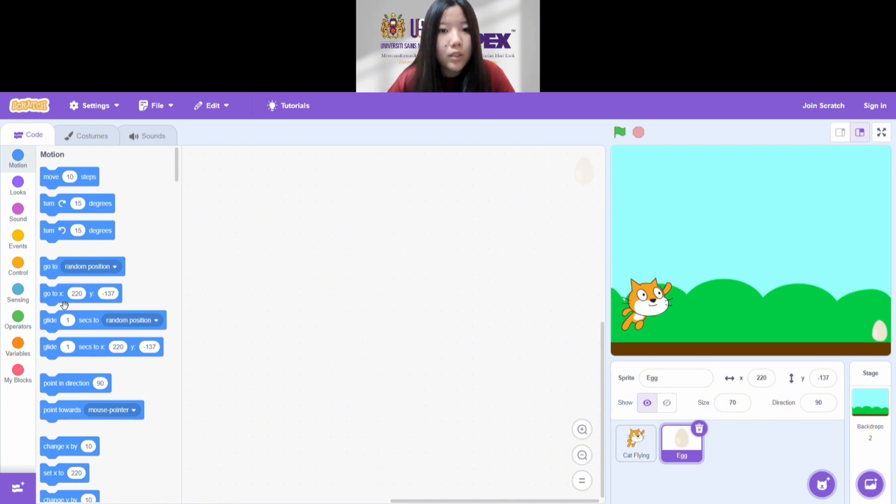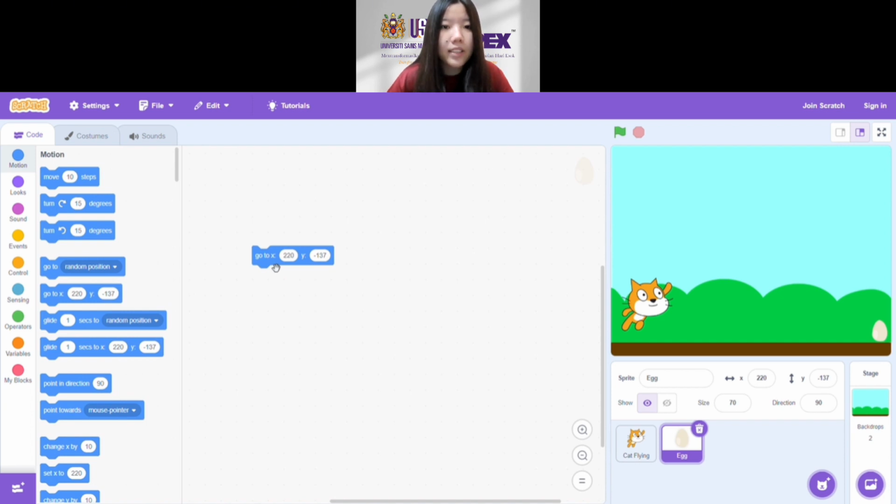Here's an easy way to do that. Just drag the egg to where you want it to go and then the go to block in the menu over here, it actually updates the exact X and Y of that spot. So we can just drag this block out.